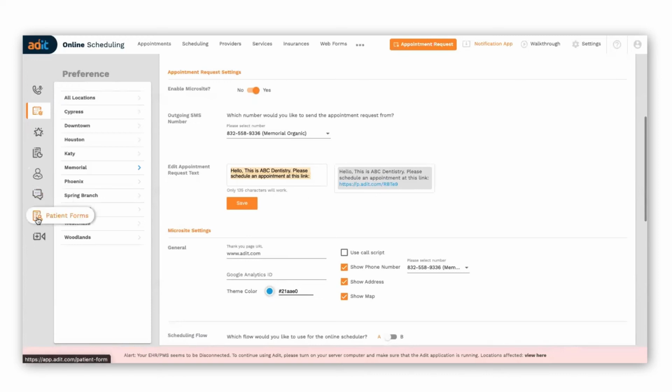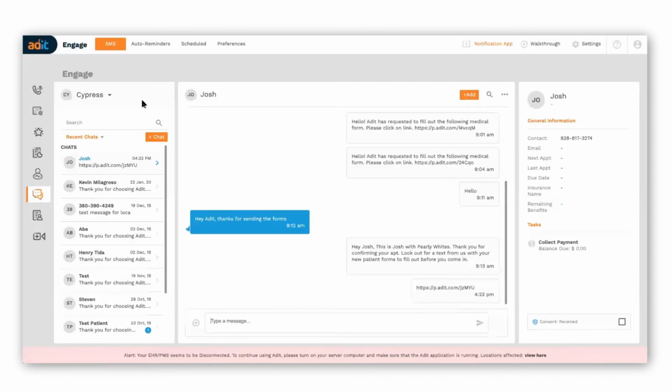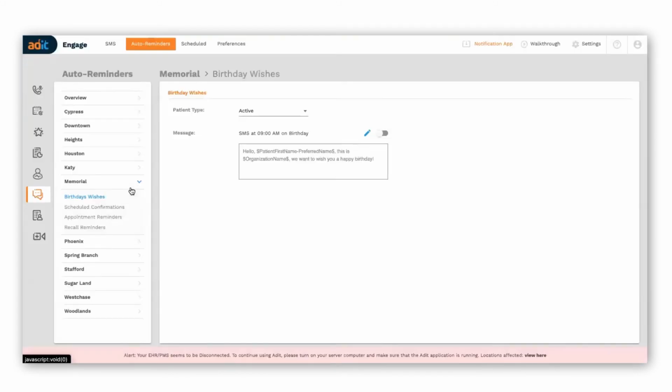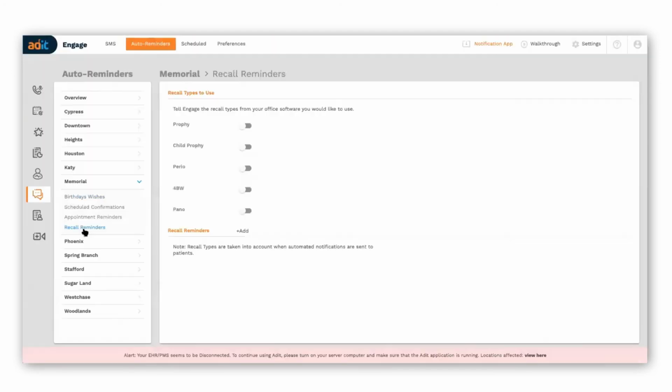So I'm gonna go back to Engage, and I'm gonna teach you a little cool trick over here. In Engage, we have this software, we have this thing called patient recall, right? In the patient recall section, you're essentially able to go in and set up recalls. So let's say you have all these patients that are overdue for the next appointment. So you go to recall reminders, right?